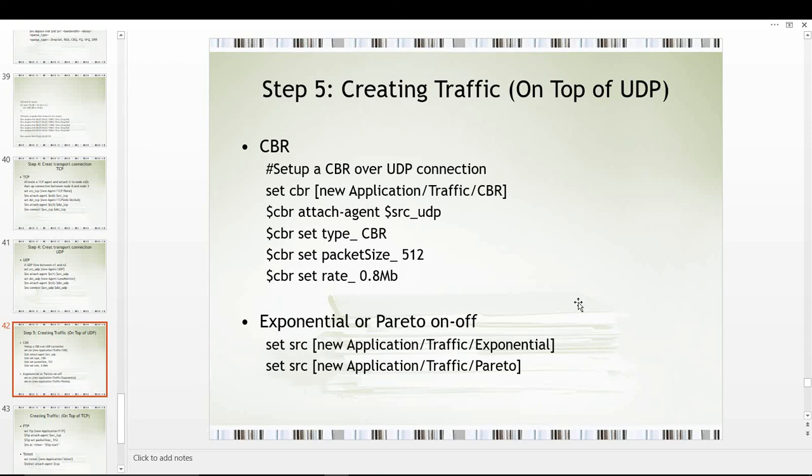In this case, it's 512 bytes, and we are defining the CBR rate. The packet size and the rate you can adjust to the value that you want. You can also use Pareto or exponential traffic instead of CBR. This is how it's done.